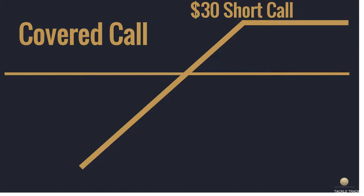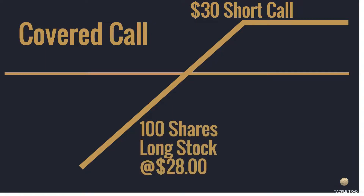The stock can go down, and if it does go down you will lose money. If you own 100 shares of stock at $28, the profit zone is going to be established on the high side and the loss zone will happen on the downside. If the stock goes up in price you will make money; if it goes down you will most likely lose money. You have reduced your risk by generating the credit from the short call option — that's the relationship you're building with the two positions on the covered call.